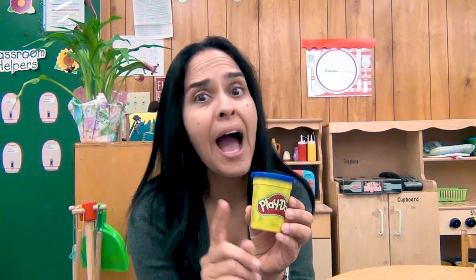Hi boys and girls, today we're gonna learn about recycle. Now recycle means when, instead of throwing things away, you might be able to use it for something else. For example, let me show you something that I did here. The container for our Play-Doh. Now the Play-Doh in here was dry, I threw it away. I cannot recycle Play-Doh. But the container, I could use it for something else.